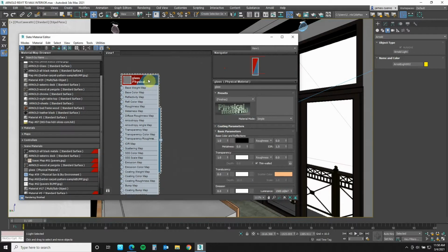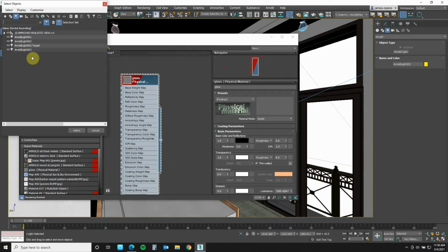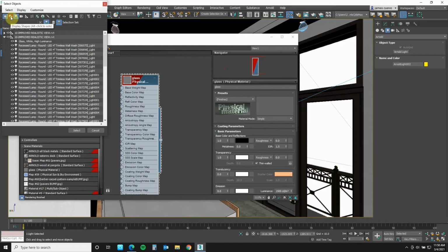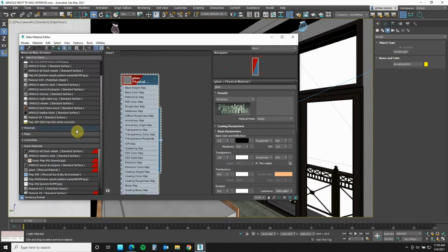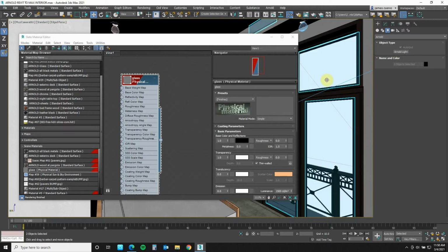And let's get this way, and we'll say that we want to select by material. And here it is, it's geometry, here it is. Just make sure that it's all there. Let's go ahead and select. Okay, it's not doing it, so we'll do it physically. It's just a little bit of glass, so we'll select this and shift and select that. Just isolating the particular glass panels that we want.